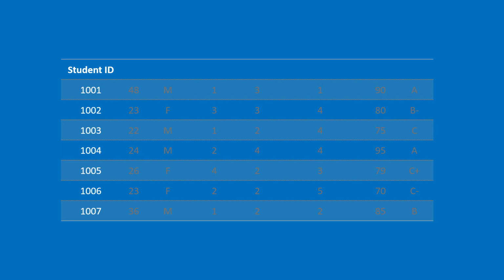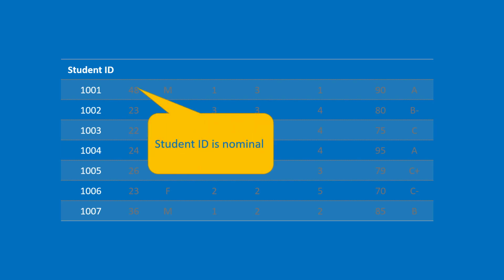But do the numbers represent a quantity? Can we divide a student ID and get a meaningful answer? Is student 001 greater than or less than student 002 in any meaningful sense? Of course not. The numbers are just arbitrary, so this variable would be nominal.